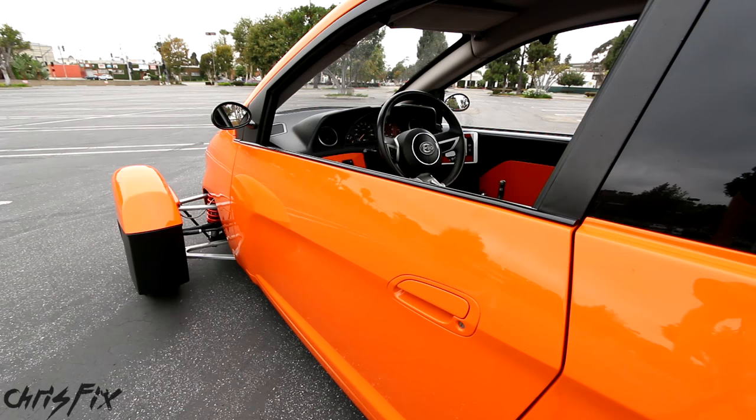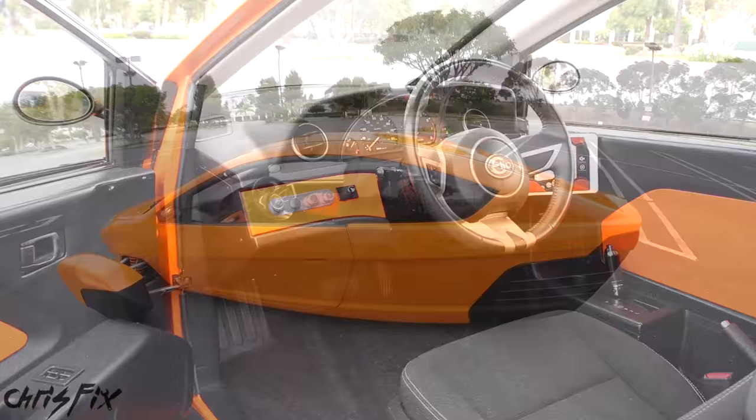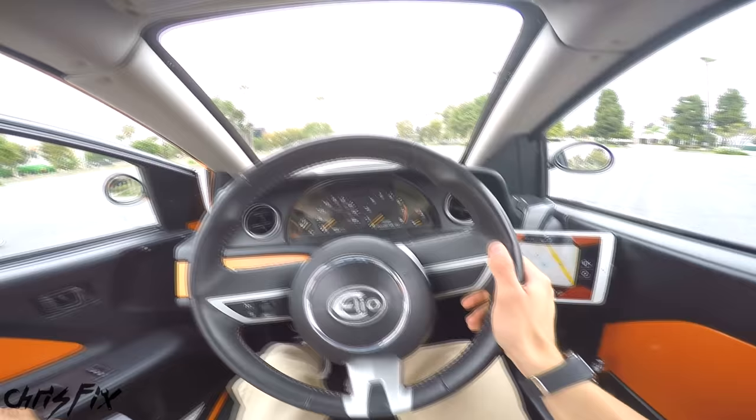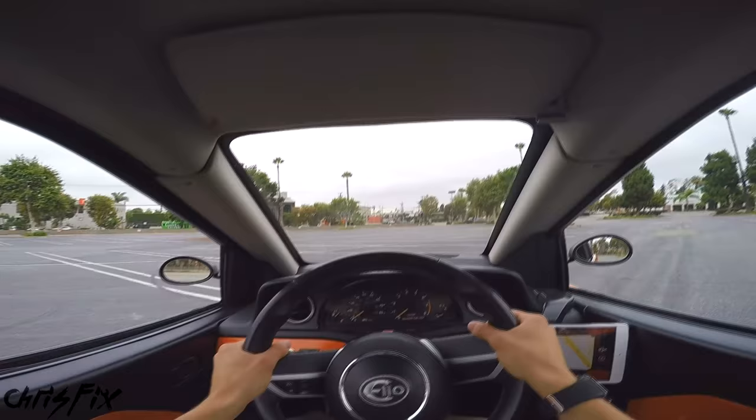This color is called Creamsicle, and I think it's one of my favorite colors offered because it really stands out. The exterior color finds its way into the interior with the panel accents, and I personally like that. Let's get in this Elio and check out the interior — this is pretty exciting, my first time sitting in the prototype. The shifter is located on the right. The steering wheel is actually from a Camaro and fits very nicely in the interior, and it'll be fully adjustable in the production car.